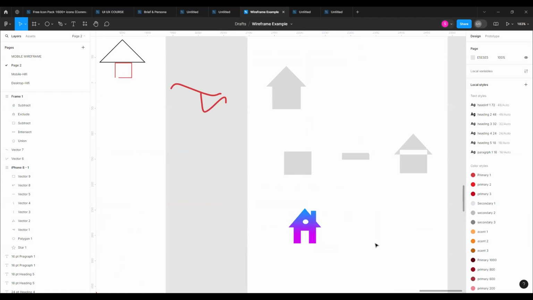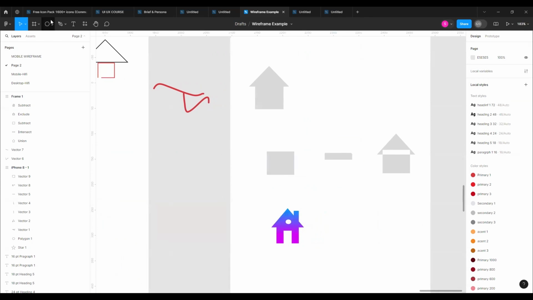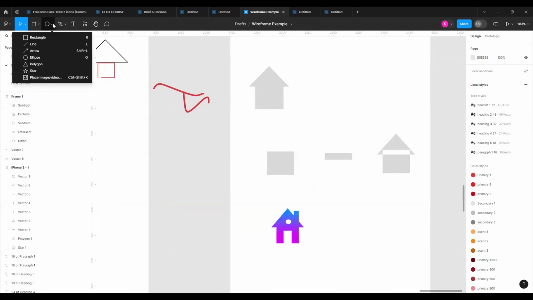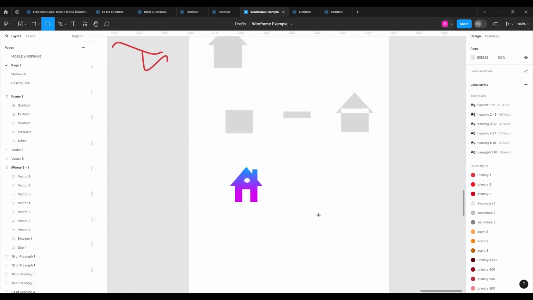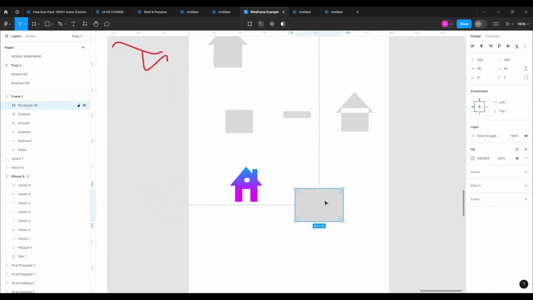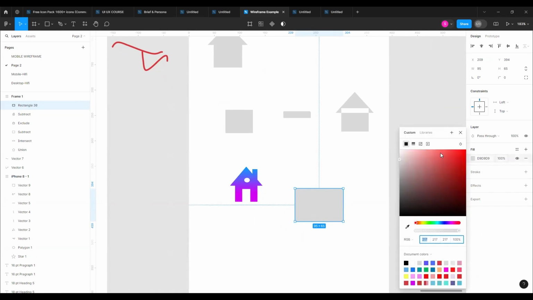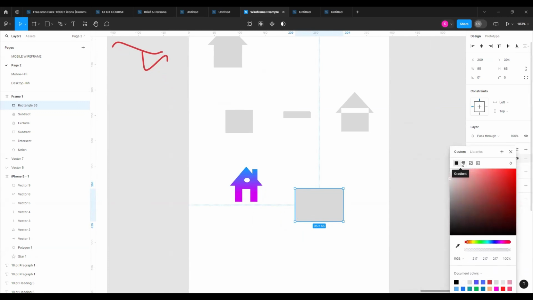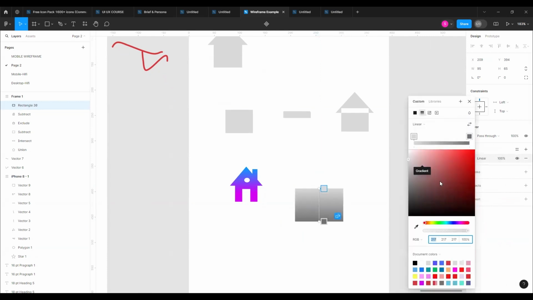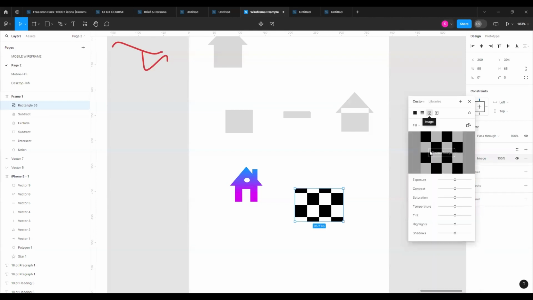Another thing I wanted to tell you is that if you have created any shape, for example, I have created this shape, and I can fill it with any color, any gradient, or I can also add any image here.